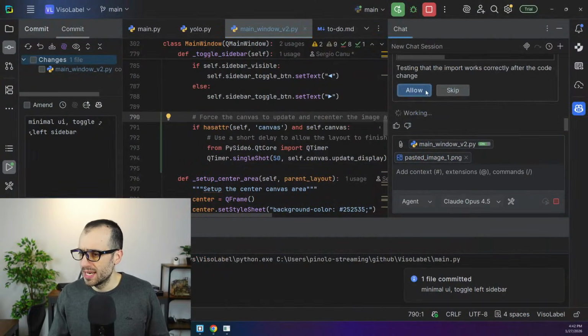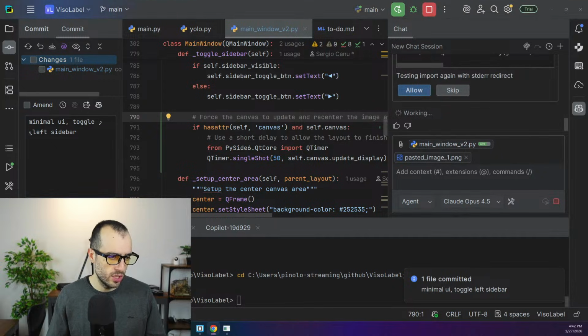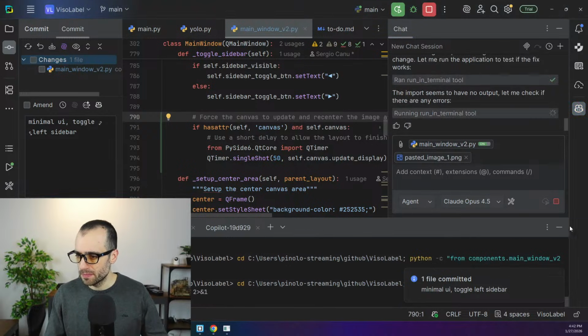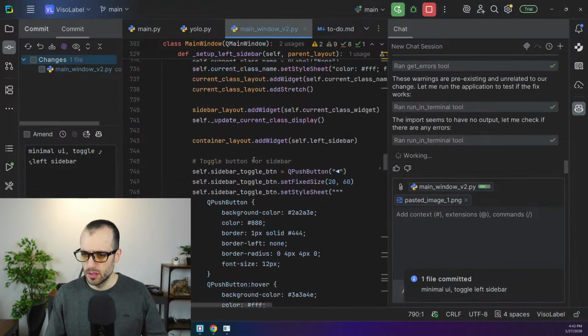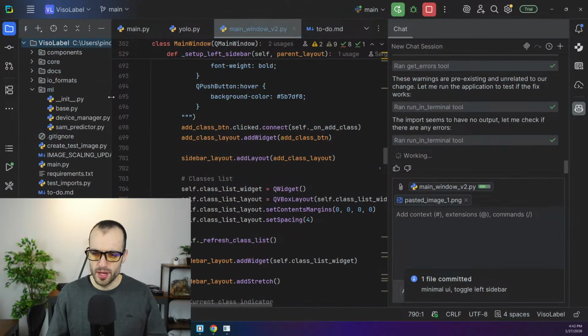Let's see, allowed, so testing if the import is correct. So the Copilot should be almost at the end in this stage. We have quite a lot of code right now.